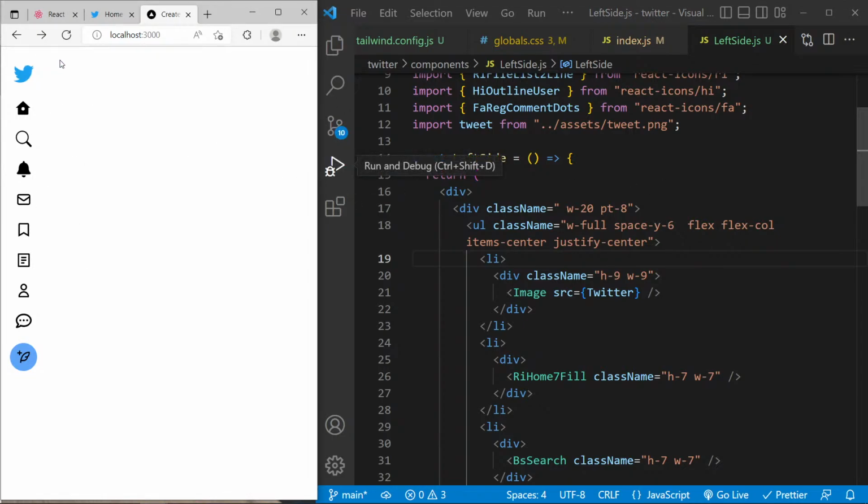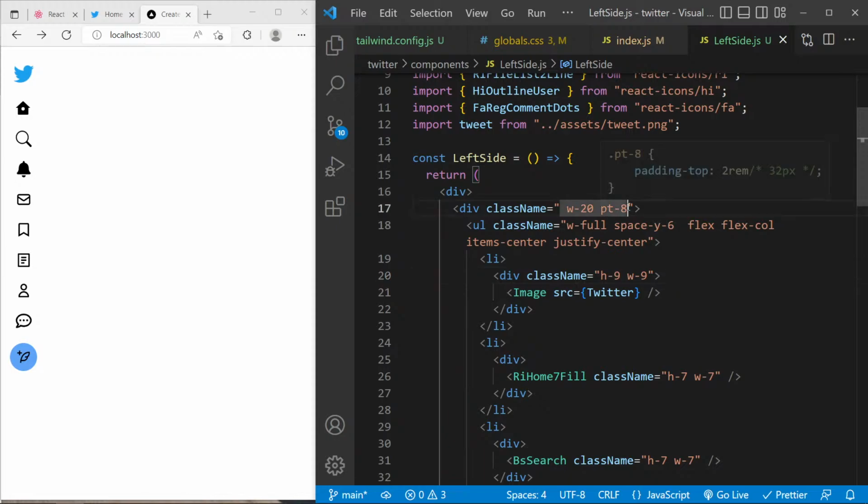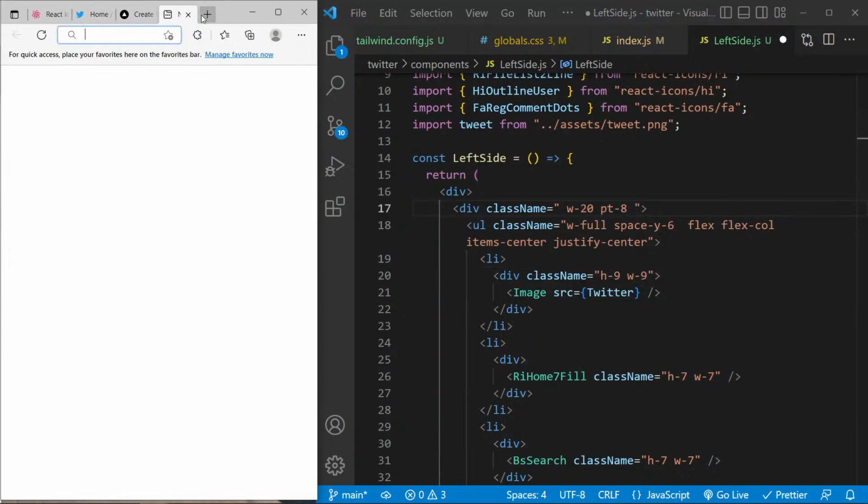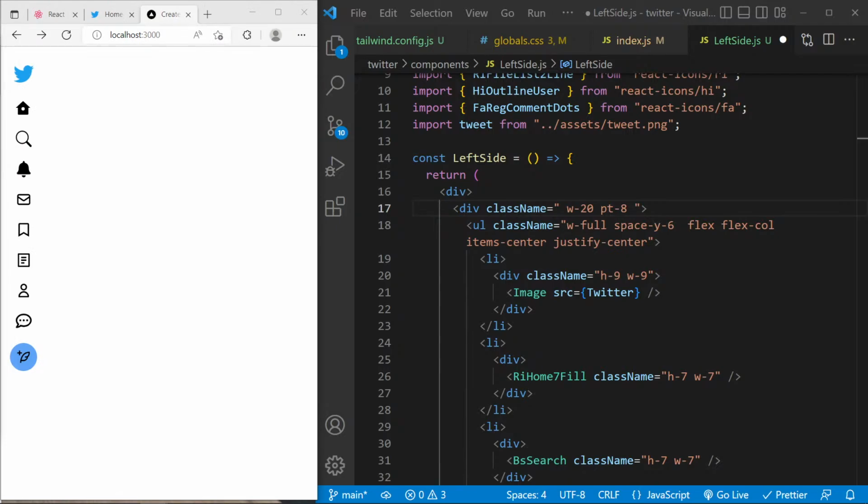So let's add some border now to this left sidebar. If we try to add border in Tailwind, it's so simple. You can search on Google border Tailwind, and there is a styling for it.